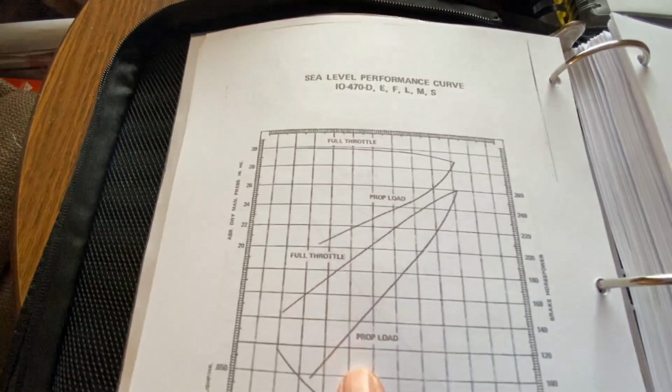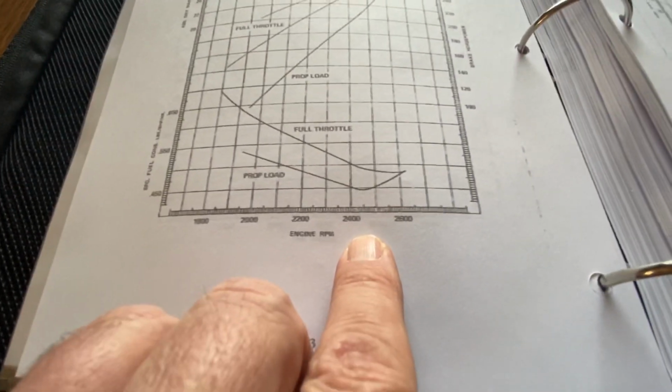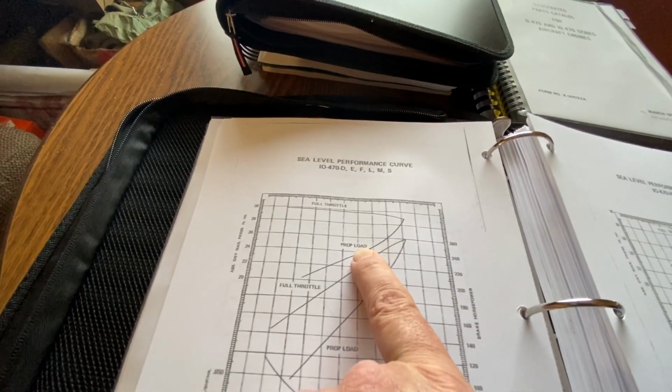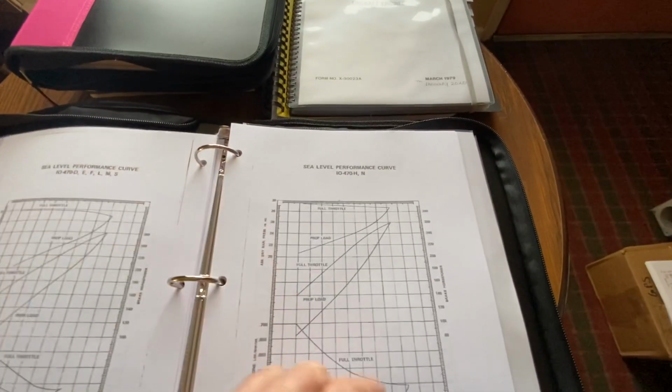Sea level performance, full throttle, dry manifold pressure, fuel pounds, brake horsepower. So you try to, and it gives you down how many RPM. So if you bring the RPM down, fuel back, and these are the ranges. So you want to get prop load full up. And like I said, I got to go through all this and figure these out and run. So when you really get into these charts, horsepower charts and curves, is really where you learn how to lean and run your engine for best performance.